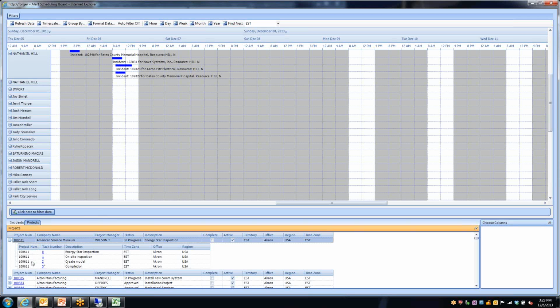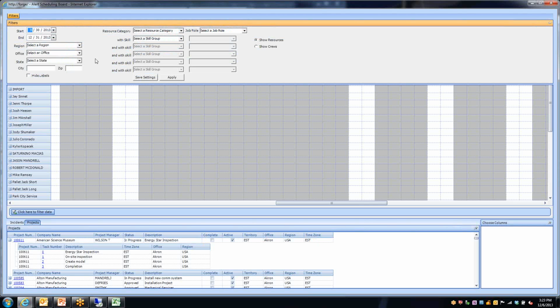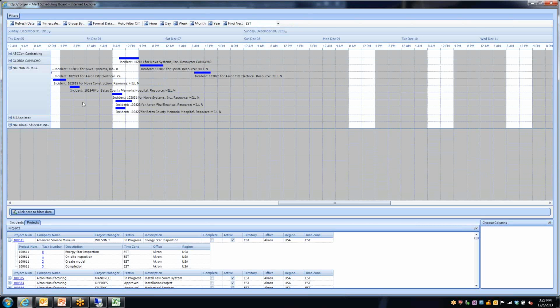It's the same method of scheduling where I just drag and drop my tasks onto my Gantt chart, and it's yet another method of scheduling our subcontractors and our technicians. In fact, I can also do all of my filtering here via the Gantt chart. So I can say, show me all of those that are contractors, or perhaps all my contractors who are skilled in, say, Cisco systems, or perhaps some of your techs are skilled in doing surgery. I can filter by those resources, see their availability, and plan them against my projects accordingly.